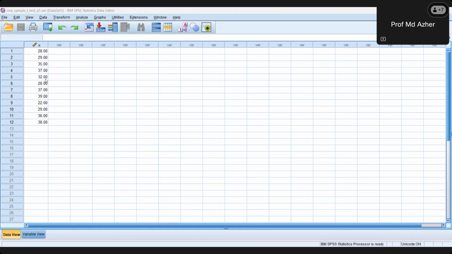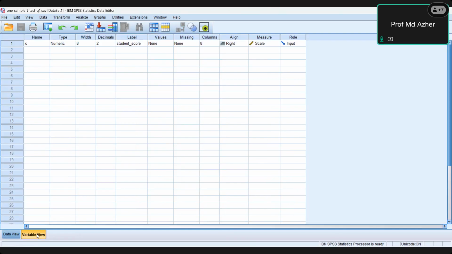Yeah. So again, we have the data here, as you are observing. We go to the variable view. Look here. Here I have given to the student's score name X. The label has been given as student score. This is the sample that we will be using for the t-test. Then we have the data view.